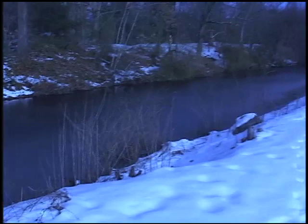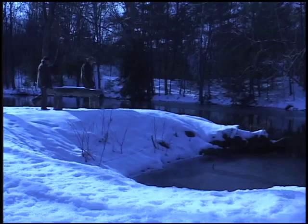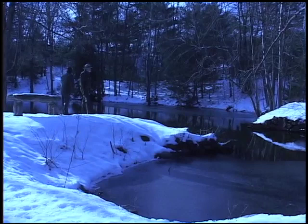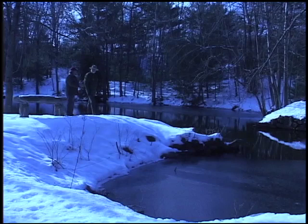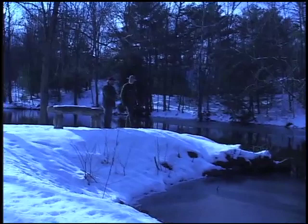Now we're coming up to one of those interesting artifacts here. Can you tell us a little bit about this narrow point here? Yes, as the canal narrows and you see some rock footings, they are abutments from an old bridge, a farm bridge. As the canal cut through a farmer's property and split their fields, the canal company recognized that they had to make some retribution to the farmers. And they were offered a sum of money, $125, I believe the amount was, or have a bridge built for them.